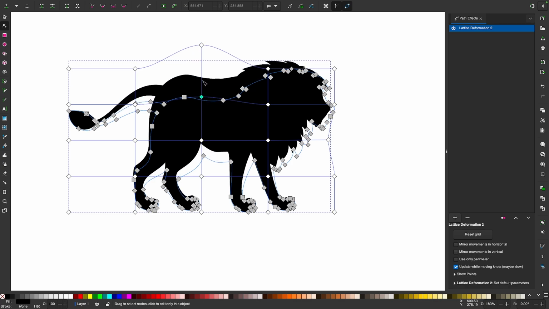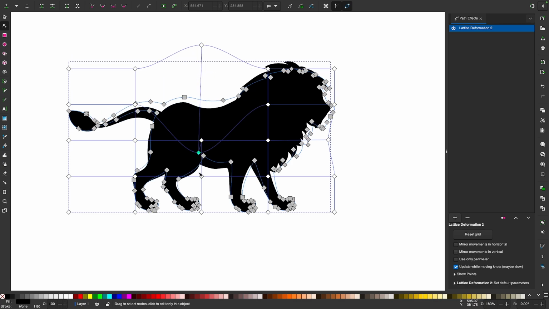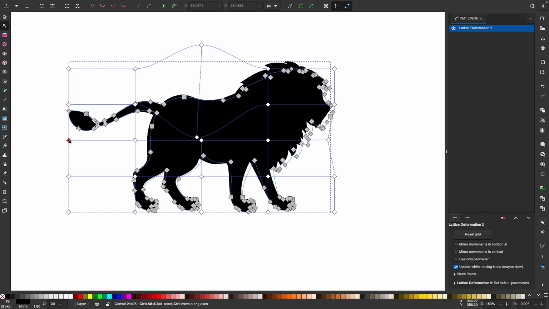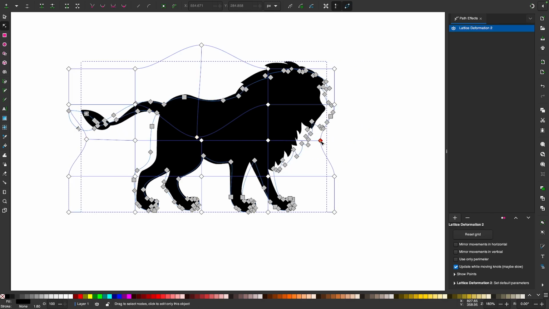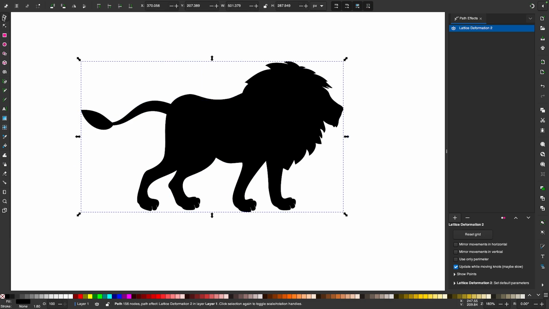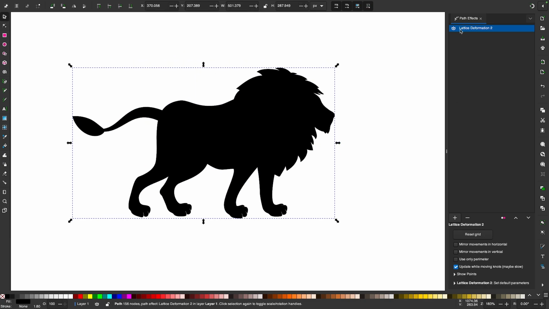So if I go like that, I can make the subject taller or shorter, and I can warp and distort it in various ways so that it doesn't look so much like the original object there like that. And if I select my selection tool and toggle this off, you can see the difference there. We were able to warp this object rather easily using that path effect. So that's just a few of the ways in which you can warp and distort objects in Inkscape.